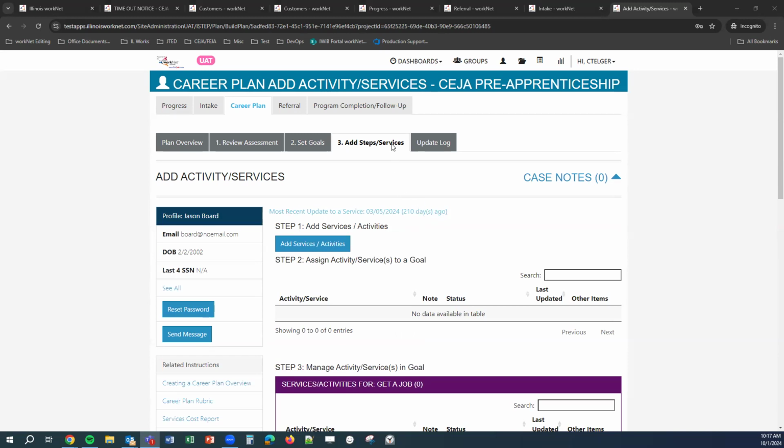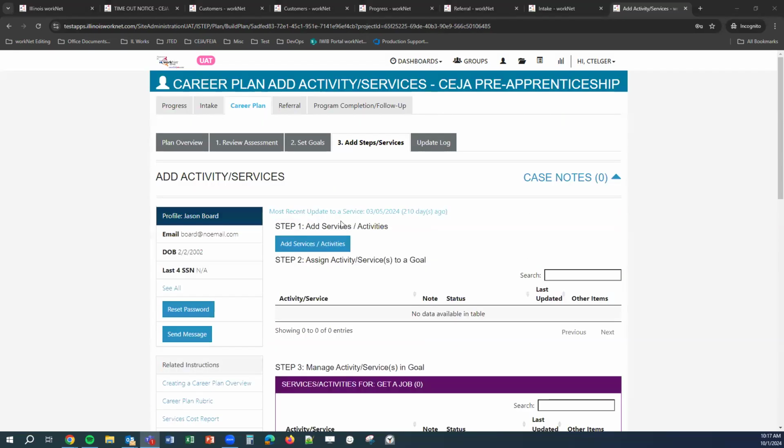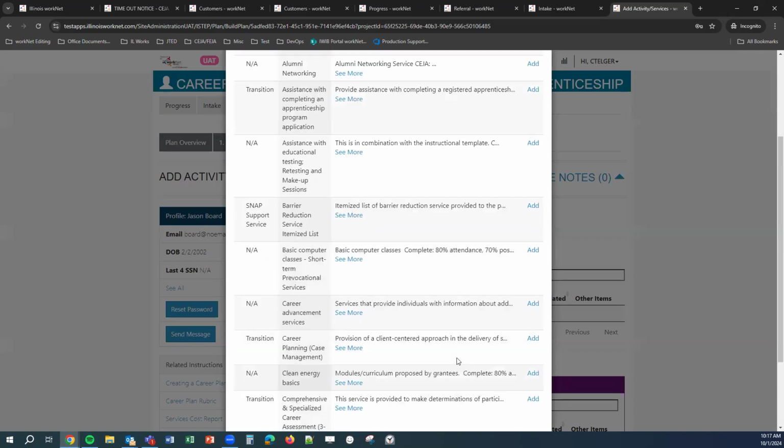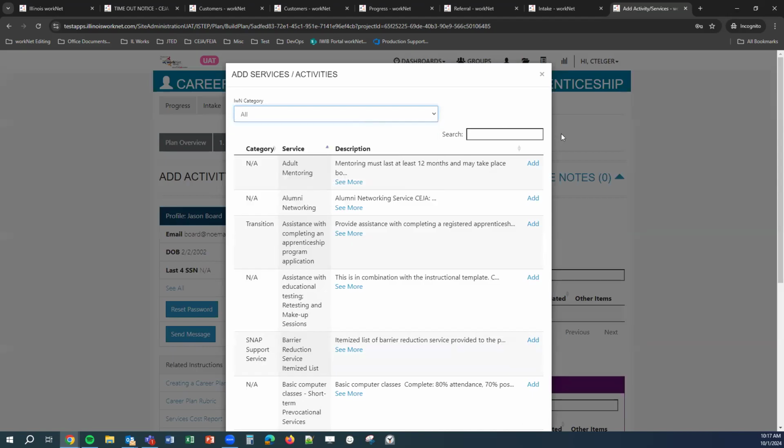on our number 3, this is where we're going to be adding and editing services. So just giving a quick look at this. Step 1, this is where we'd be adding services. And so when we click this button here, all the CEJA services will be populating here. And you can filter these down by the type of service it is, how it's tagged.